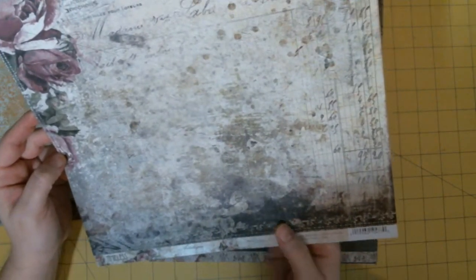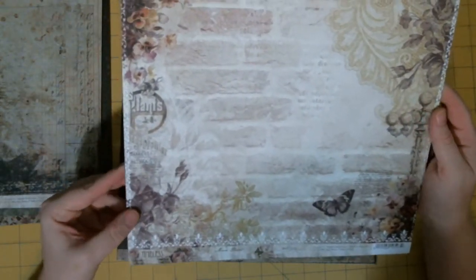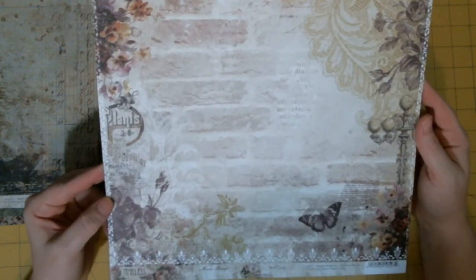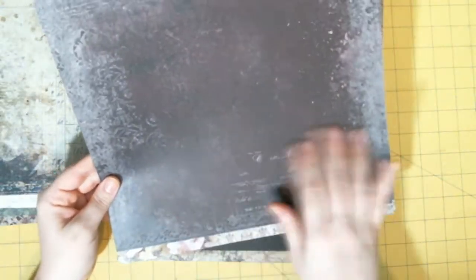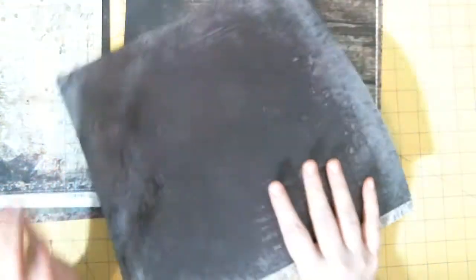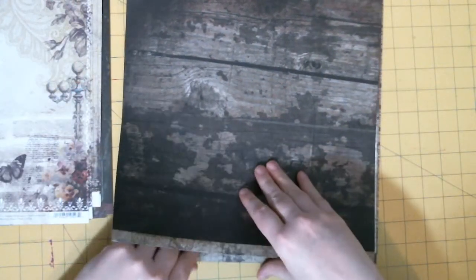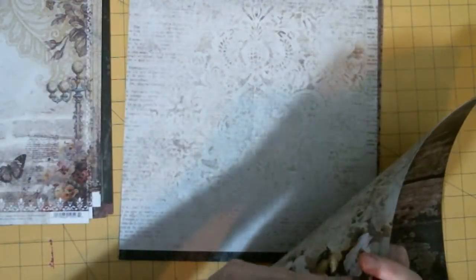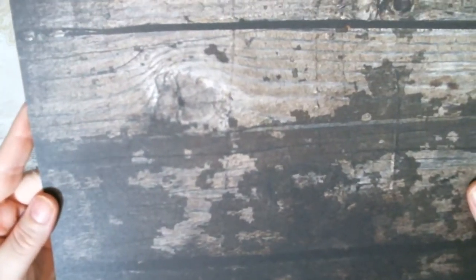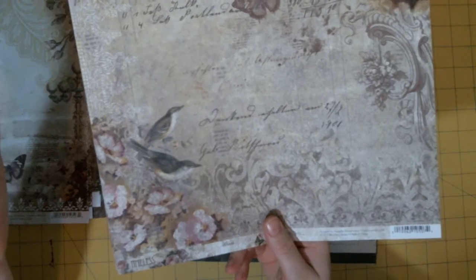This one's called Artistic. This one is called Main Street — I absolutely love it. I think these are called Pansies. I love these flowers. This one's more of a darker, kind of vintage grunged collection. Definitely distressed. I love this wood one right here, this grain of wood — it's literally like they went and took a picture of their deck and put it on the back of that page. It's awesome.